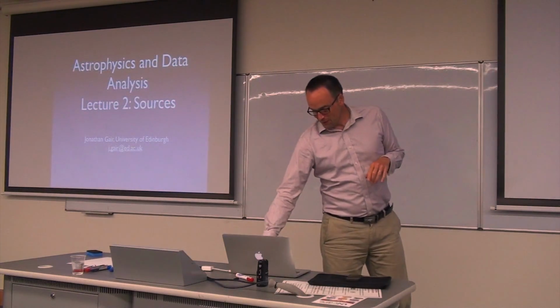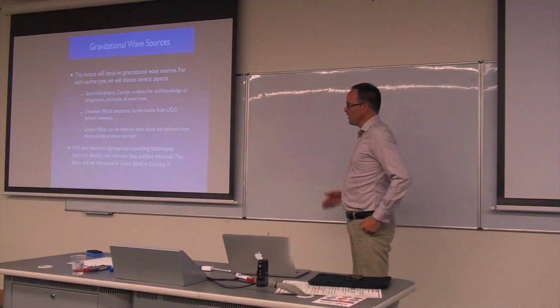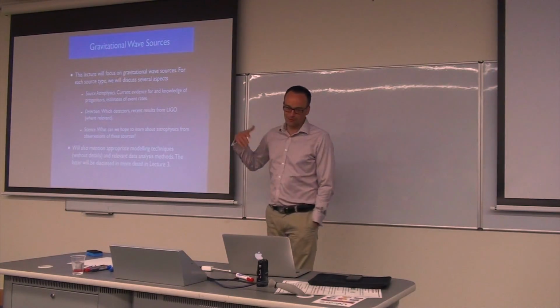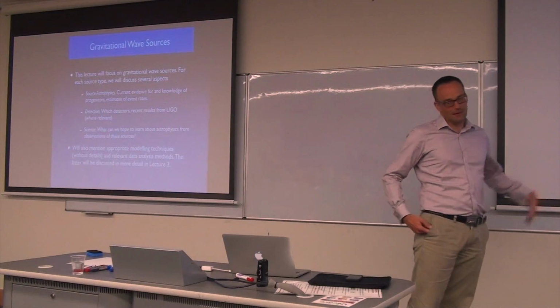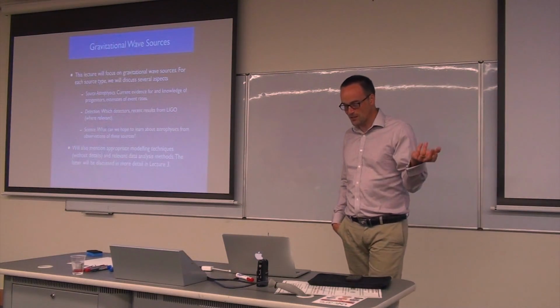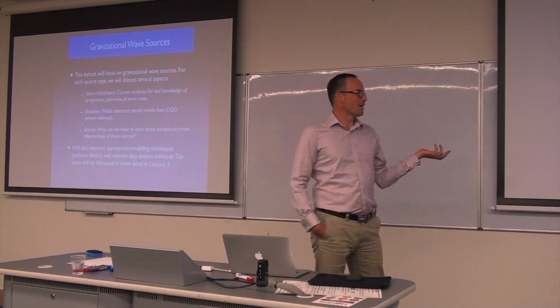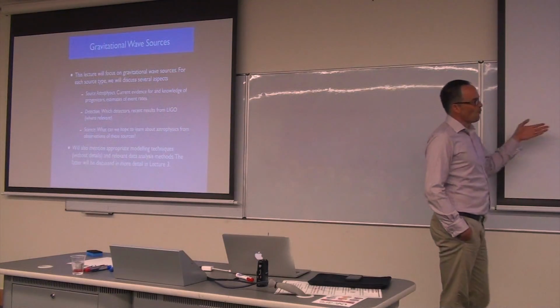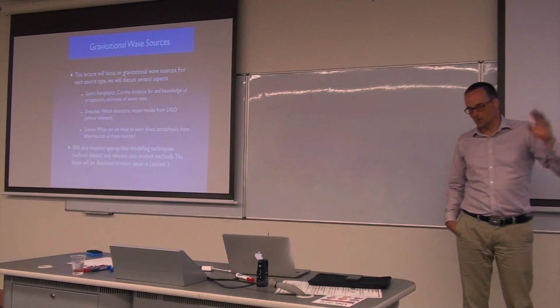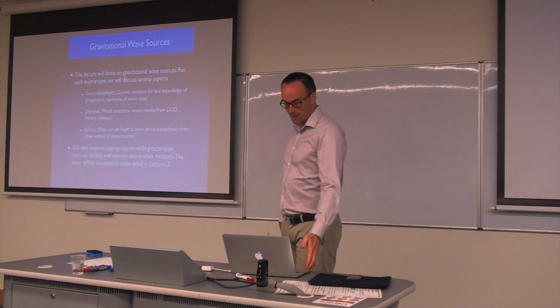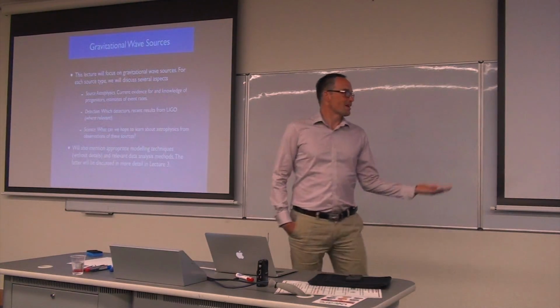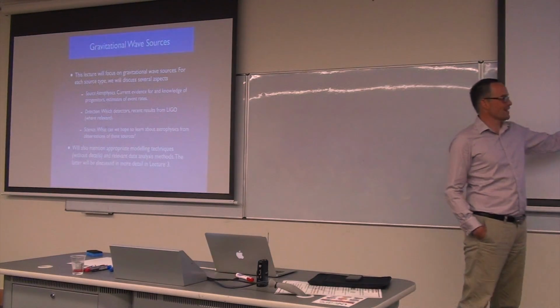So the plan for this morning's lecture is to go through a number of different types of gravitational wave source. For each one of those sources, I'll say a little bit about the astrophysics of the source, how these systems form, and our current understanding for how many of these sorts of events we're likely to see with LIGO and LISA. I'll say very briefly something about detection.